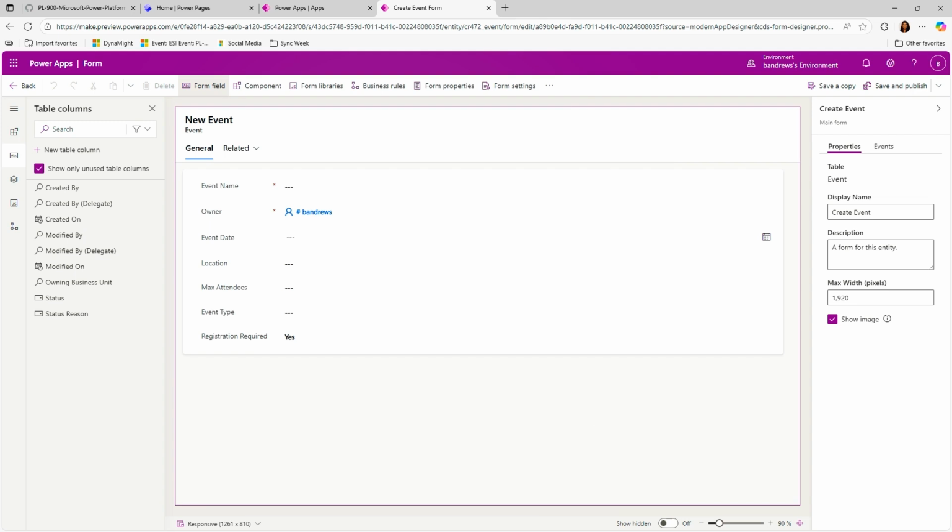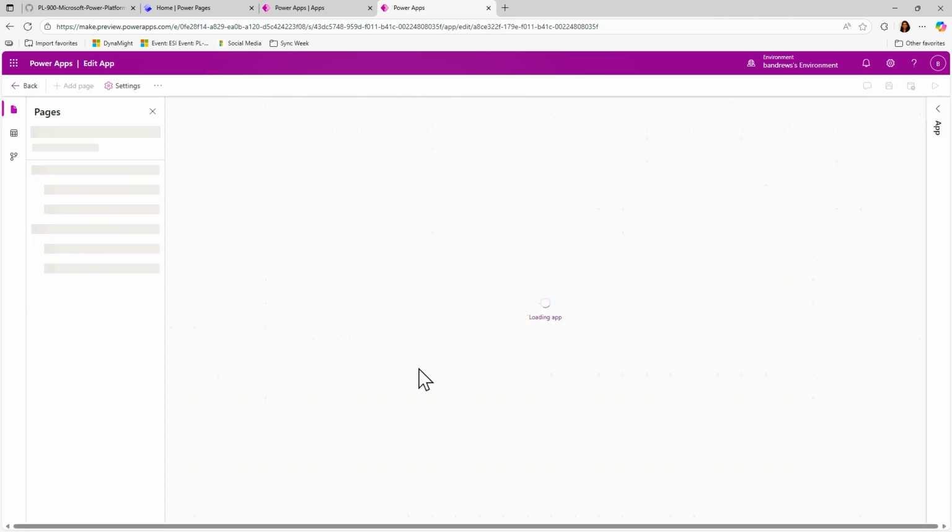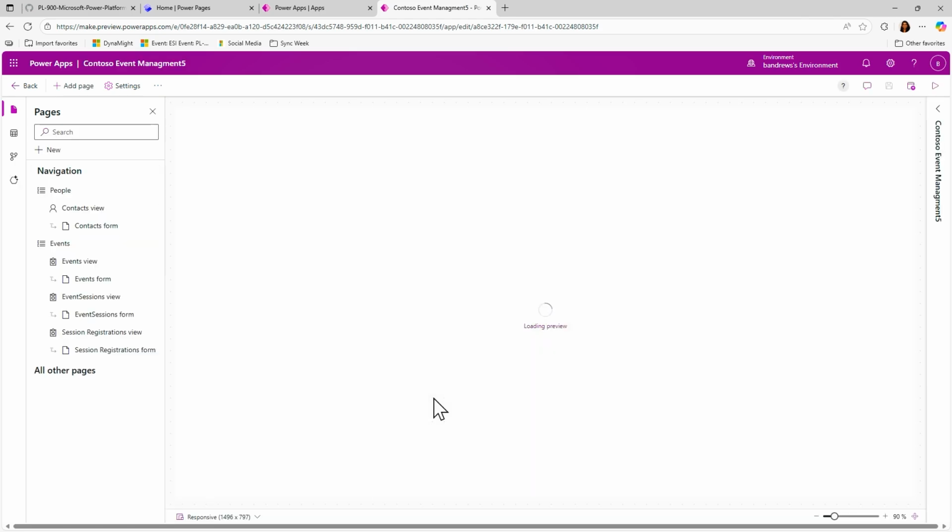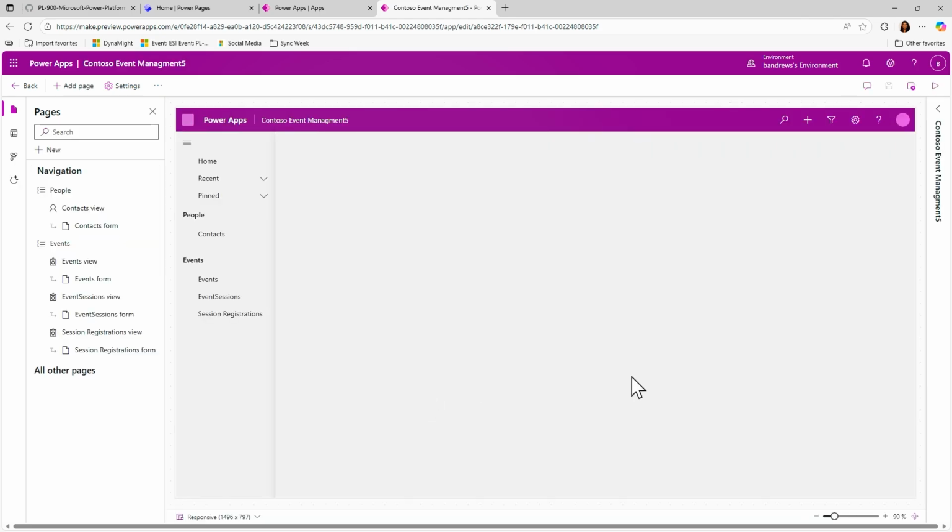Now we don't have the event details 1, and that's what it wanted us to remove. So we removed that a while ago. So what we should be able to do is just save and publish this also. And it looks pretty good right now. So we'll give that a moment. Then we're going to hit the back arrow here and get back into the app designer. And then let me think, I think we might be ready to save and publish this.